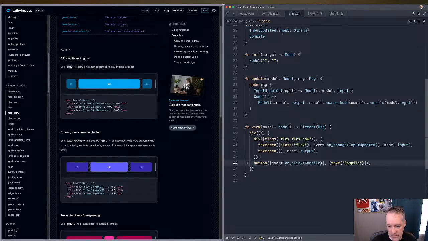And this will be like, we'll probably want to make that look prettier, but what we want is for these things to have a gap 2 in there.